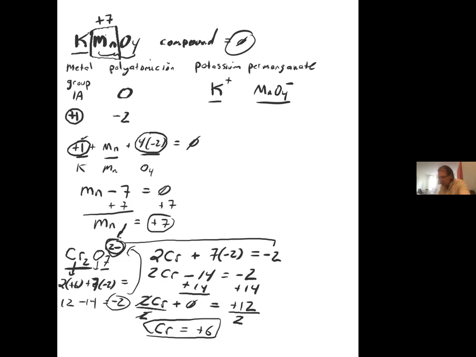You don't have to do that step, but it just kind of checked that we got the right answer. Okay, so if you have 2 of the atoms, make sure you divide by 2 to figure out which each one was. So we don't report oxidation states like this. We wouldn't say Cr2 equals +12. We don't do it that way. We say each chromium is +6. Okay, and there you go. So practice those, and you'll get good at it. You'll get good at it pretty quickly.